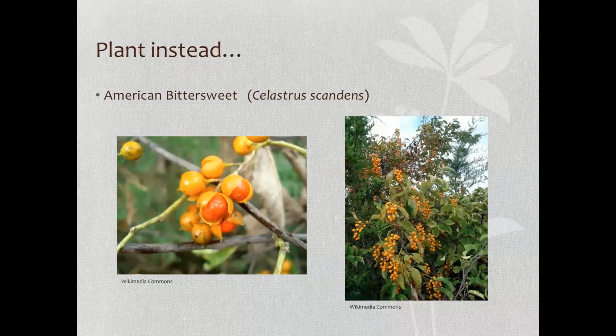You can cut this down to ground level in the springtime, and you're still going to get growth on that new wood. So you have to be mindful. It's a vine. If you're going to grow a vine, you're going to get vine behavior. These plants also are dioecious, and you need to have both a male and a female if you want to produce fruit. The female vines produce the fruit. In this case, the males do not. And again, if you're not managing it, it can do some similar damage.